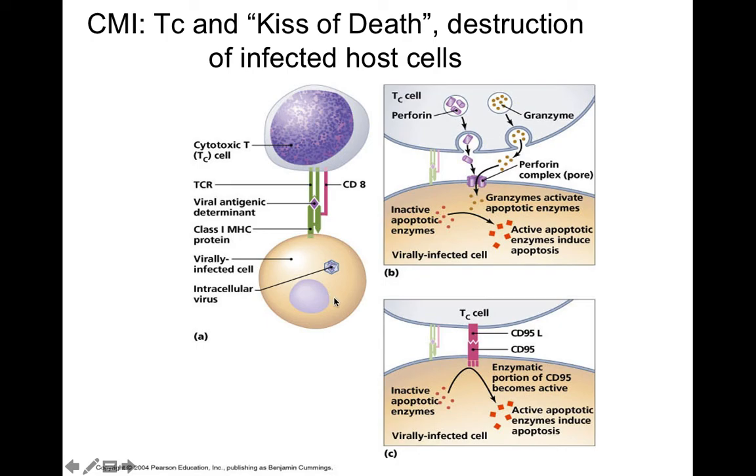And we want that. It's our own cell. Why do we want that to happen? Because we want to stop the replication of this virus. If the cytotoxic T lymphocytes can kill our cells that are first infected early in the viral infection, you stop viral replication, right? And therefore you stop the viruses from causing further damage to us. So you guys, again, I love this. This is often called the kiss of death, right? The perforin and granzymes, the kiss of death.